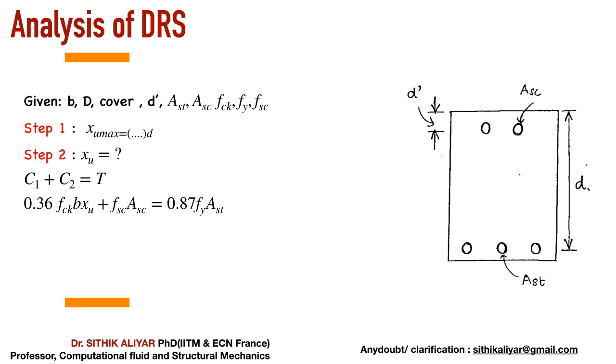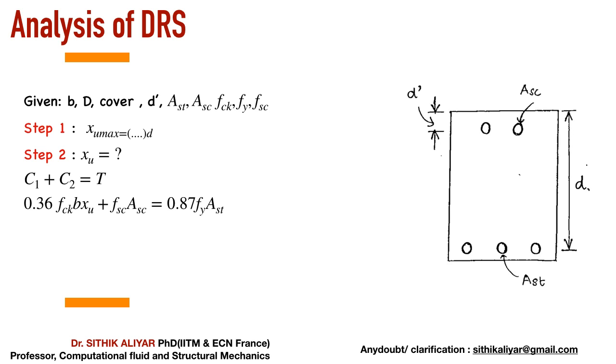To analyze a beam, they will give you the width, depth, cover, and AST, how much reinforcement is at the bottom. Remember that in an analysis problem you can only see the bottom rods. It won't be AST1 or AST2. Practically nobody knows which bars are for AST1 and which are for AST2, because all the bars are at the same location. Please remember, for analysis, there is no formula to determine which is AST1 and AST2. Always we will use AST and ASC as a single thing for analysis. For design you should do them separately. For analysis, always a single formula with AST and ASC.